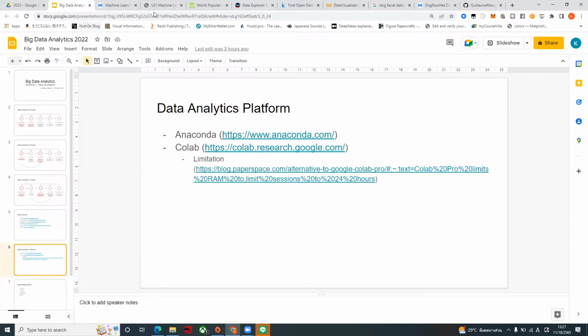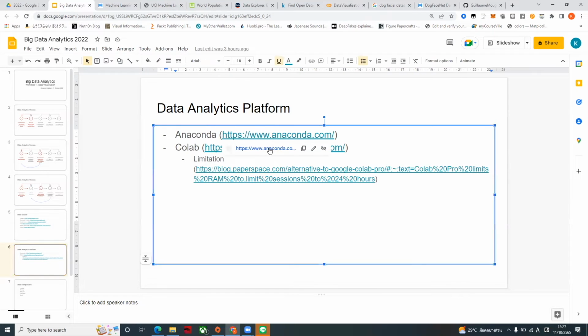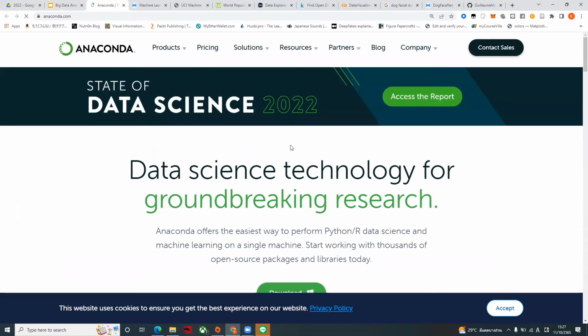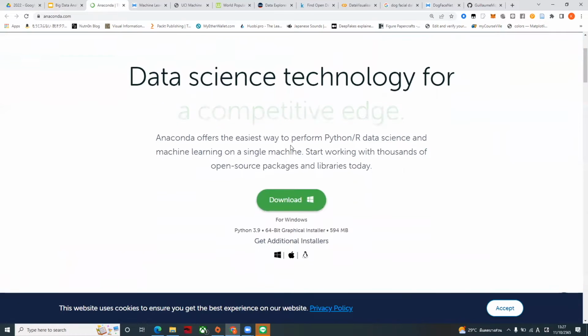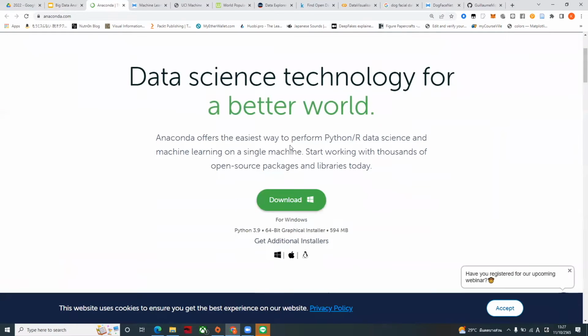First one is Anaconda. Anaconda is a platform. You have to download it first and install into your computer. It will provide the standard library and Python and the notebook, which is some kind of editor that you can write Python code in and do your project.